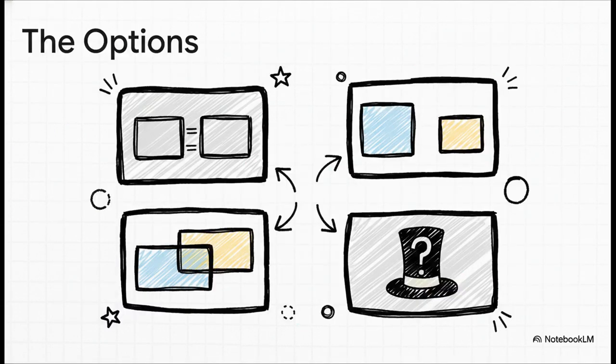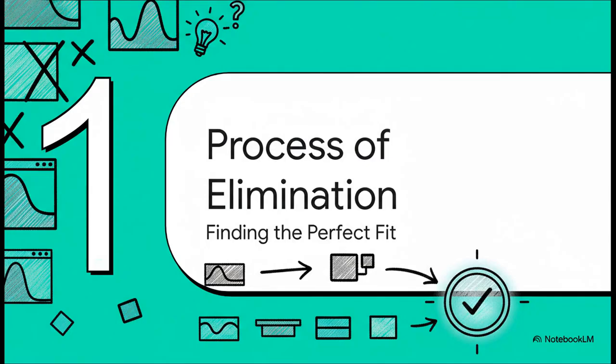Okay, so here are our options on the table. We've got fixed, session, concurrent, and sliding windows. Now, 3 of these are totally standard in Apache Beam, but one of them, well, let's just say it's a bit of a curveball. Our job is to figure out which one is the perfect fit for our drone problem. Sometimes the best way to find the right answer is to figure out why all the other answers are wrong. So that's what we're going to do. We're going to use the process of elimination to narrow it down and find our perfect solution.